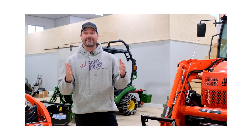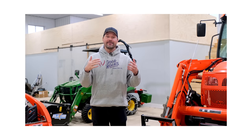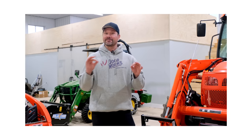And they have stuff for tractors big and small. A lot of the equipment that was there is not really relevant to my business and to what I sell or what I use either, but it's still cool to see some of that really big equipment in person that's in pristine condition, right? Brand new showroom quality. But of course, there were plenty of different tools and tractors and all sorts of brands. You could sit on them and try them out and see how they felt. So a really good opportunity.